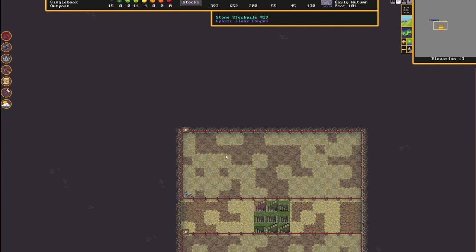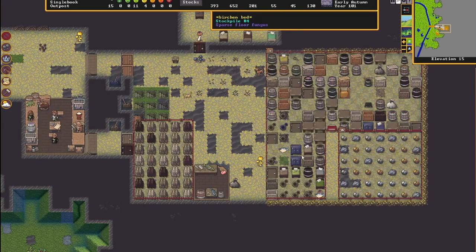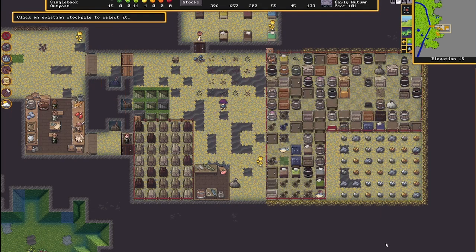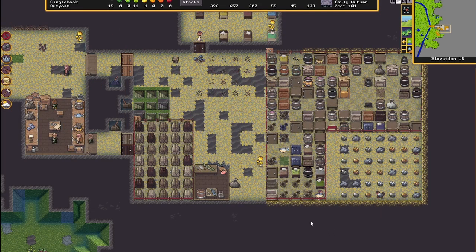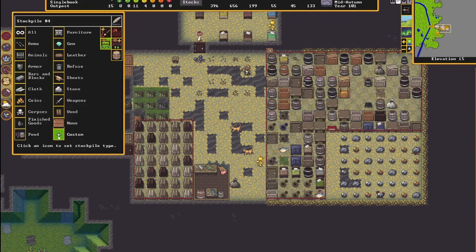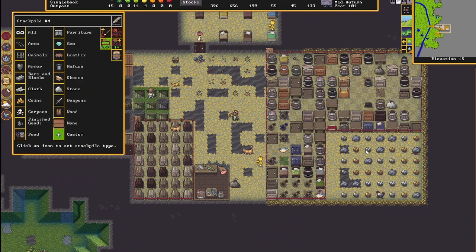So we said this was gonna be stone. This is food and drink. We are going to get rid of this stockpile actually, and we'll have all that stone moved down there. Okay, so now all of this wine and stuff should also be moved. Why is it not? Drink. Okay. Cause it's taken them a long time. That's why. Cause I'm impatient, that's why.